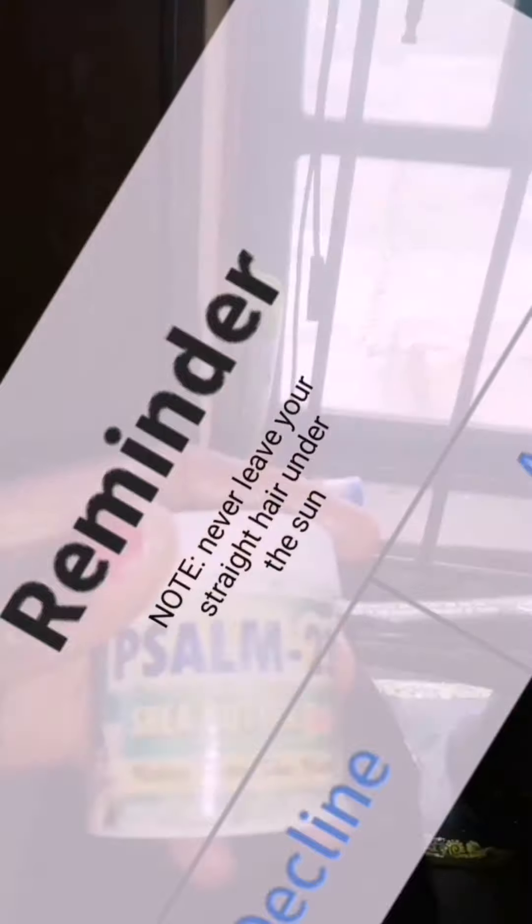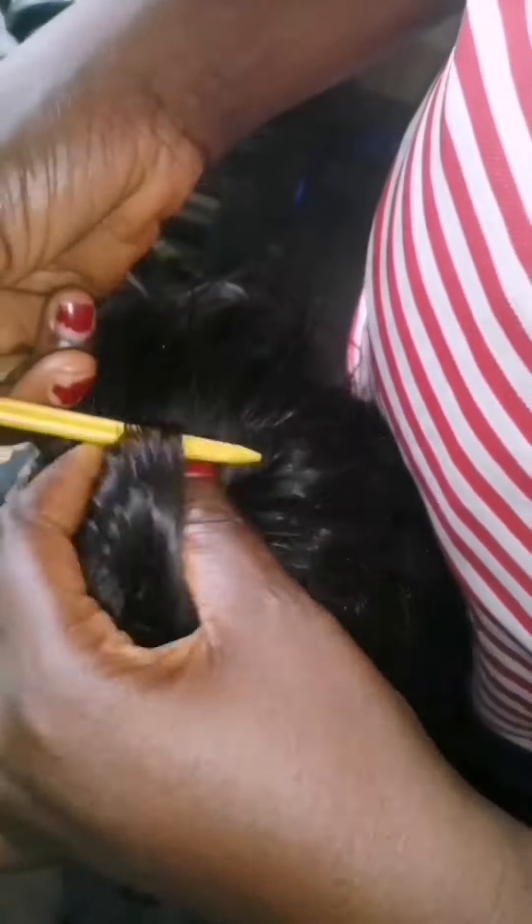To comb and brush, I used my shea butter — you don't have to use a fancy cream. I applied my shea butter on it, then I used my straightener. I'm going to teach you so you can use your straightener too. If you don't have a straightener, you can also use something else — we have different types of hair.